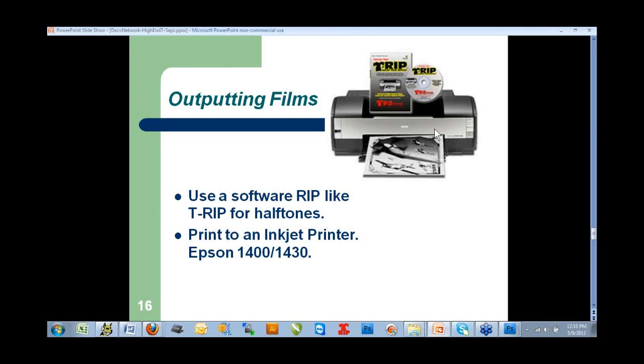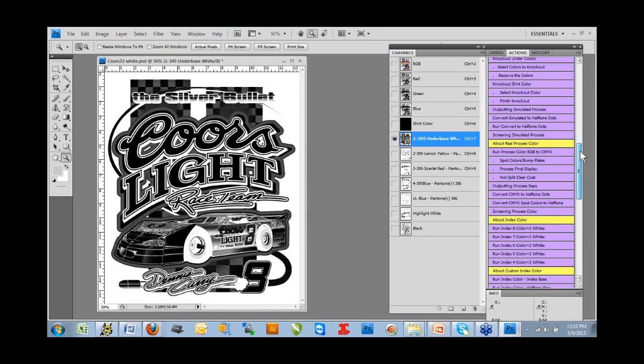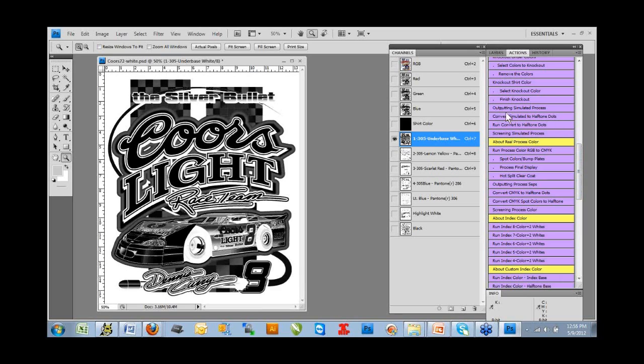So an inkjet printer that you can get, an Epson 1400, that's what this is in this picture, for about $200 online if you can find it. That's 13 by 19. The 1430 has replaced it. That's available from Staples and almost anywhere for $250, 13 by 19. You put a RIP with it, and now it's going to print out beautiful, dense black films that have great halftone dots. So the problem is you need a RIP of some sort. Now, TSEPS has built into it what I kind of call a poor man's RIP. Where it's called convert to halftone dots.